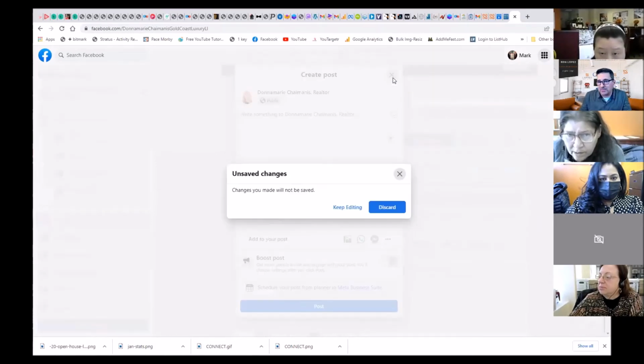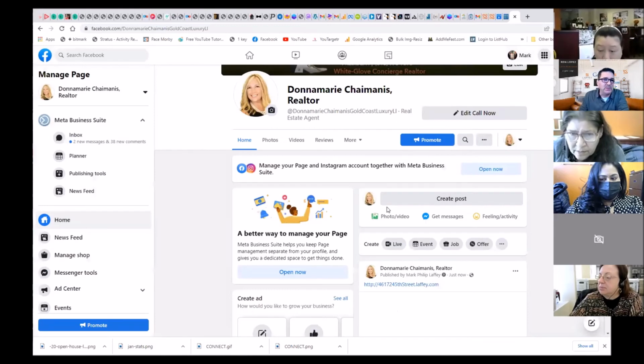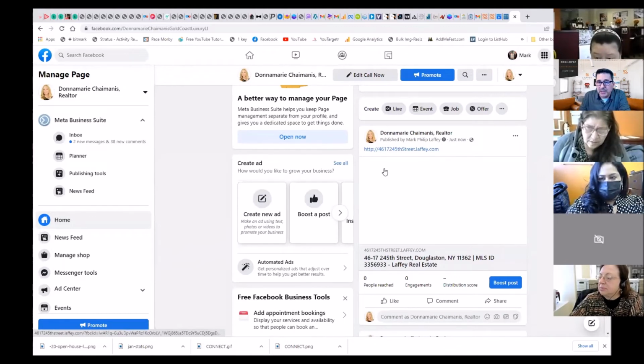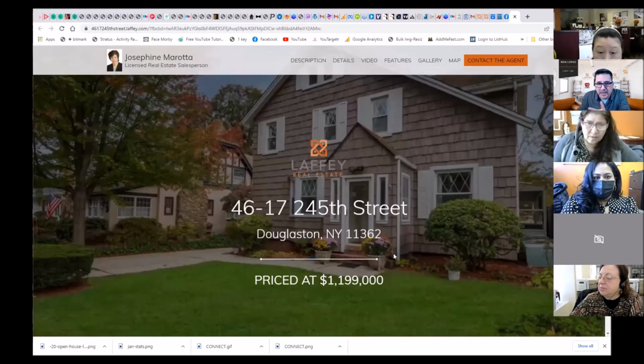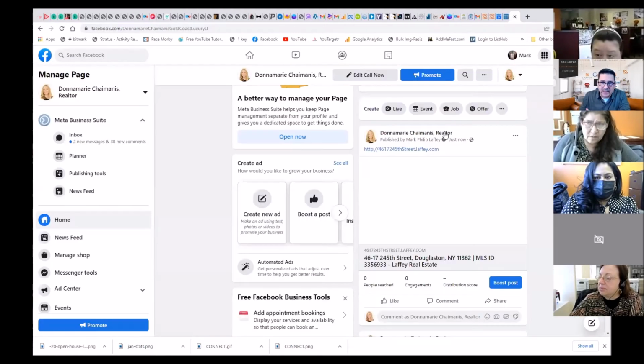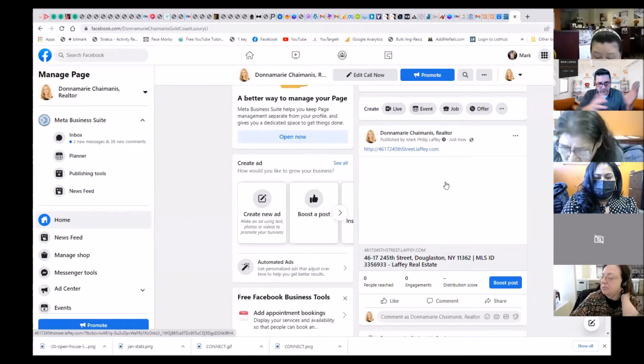Of course, it's not working, but then again, Facebook is going through some changes now as they're changing over to Meta. They're adding so many different things and also changing the speed of the interface. But anyway, the photo will be here eventually. And this is where we just click this and it'll take us right to that vanity URL, that website. And the beauty of this, at the end of all of this, which really only takes you about 10 or 15 minutes to do all of that we've just said, you can boost this post.